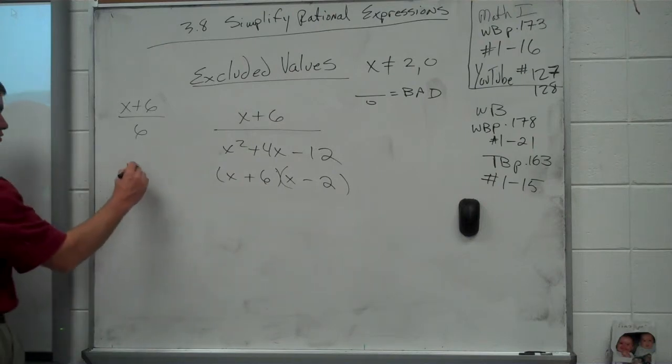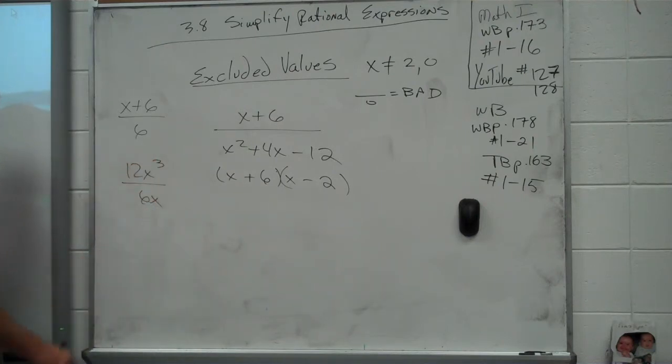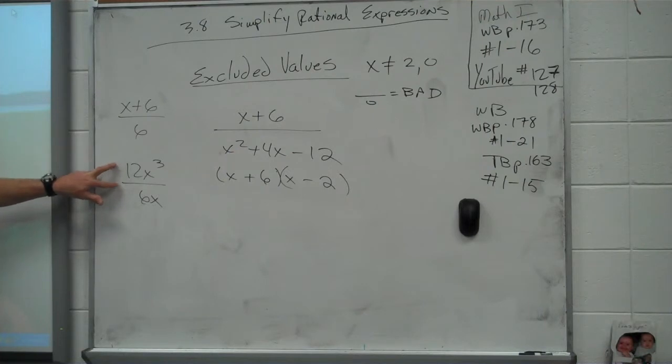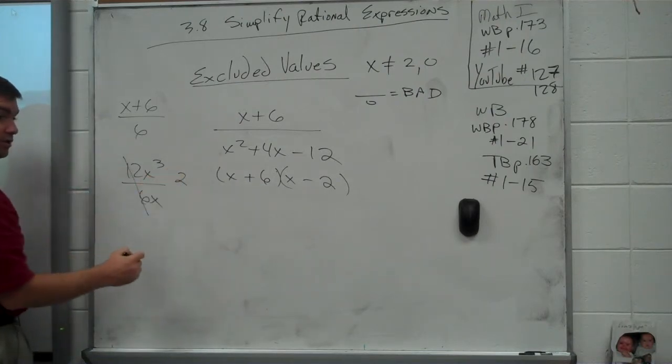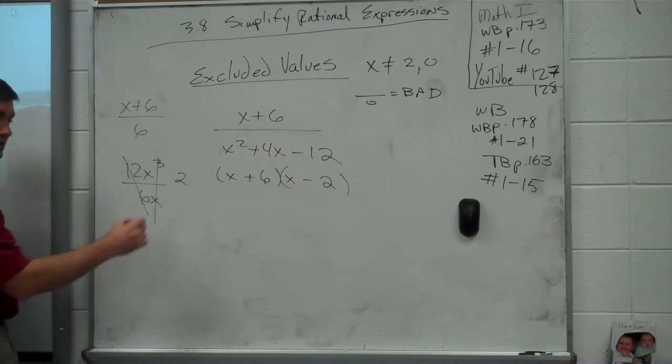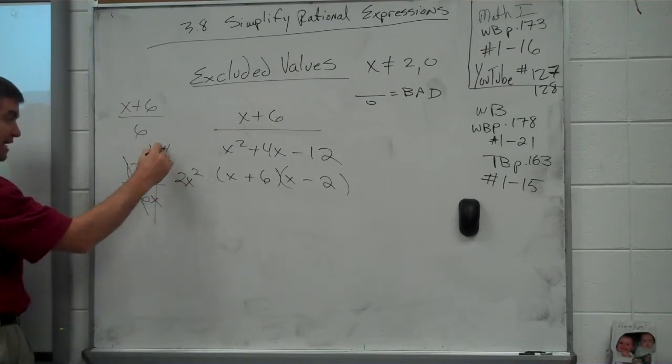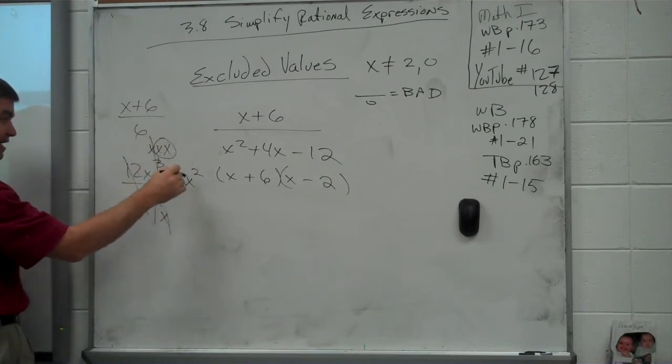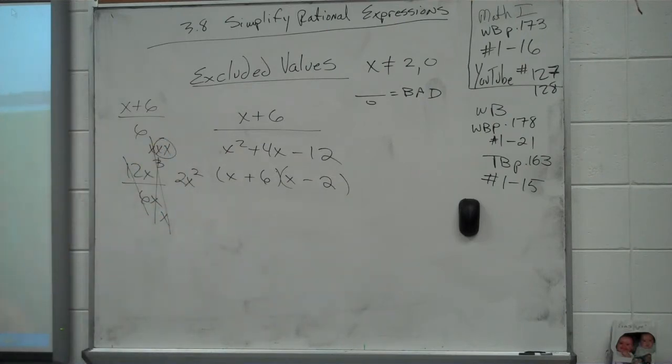How about this problem? 12x cubed over 6x. Can I cancel there? Yes. Can I cancel the 12 and the 6 and the x cubed and the x? Sure I can. We just did that last section. Why is it okay to cancel here and not here? You're on the right track. These are both monomials. They're one term. So the 12 and the 6 cancel, and I get a 2 on the top. The x's cancel, and I get x squared. This is x, x, x. This is x. They cancel, and I have x squared left on the top. So that's a review.